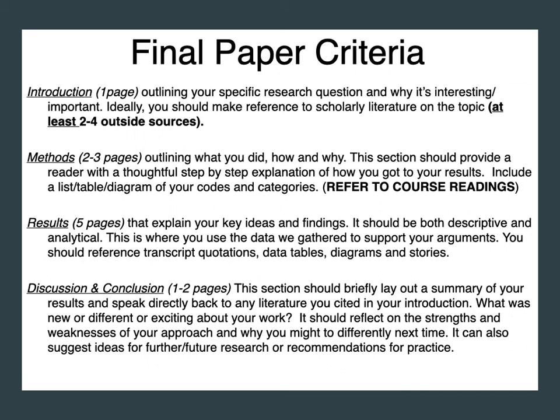So to do really well in this assignment, certainly to achieve an A level, you want to locate your research question in at least 2 to 4 outside sources. This is where you're doing your own research, to locate people who have already written about the particular question that you have, so that you can locate your research question in a body of literature, or at least in a few literature sources.